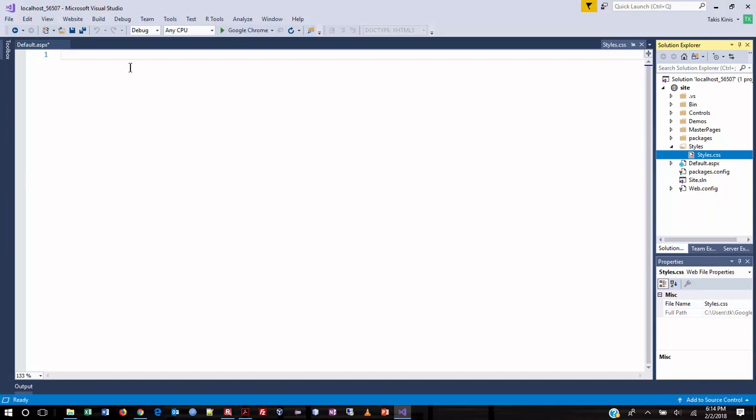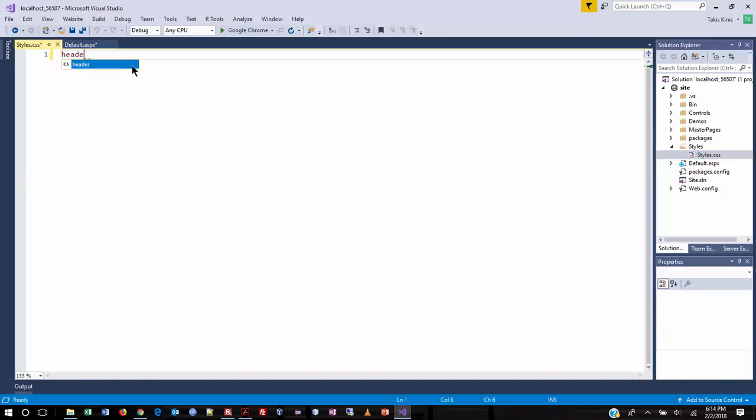All right, at the top of the CSS file, I'm actually going to type this in because there's hardly any. I'm going to add a style for header. I'm going to add my curly bracket. Then I'm going to press enter to create a space in between. Visual Studio closes the curly bracket and formats it for me automatically.